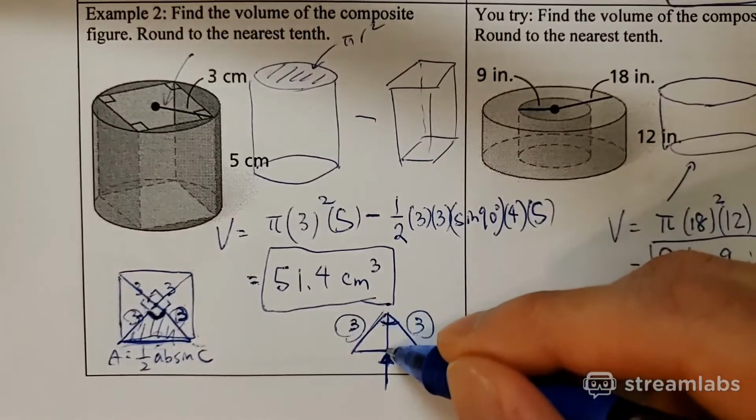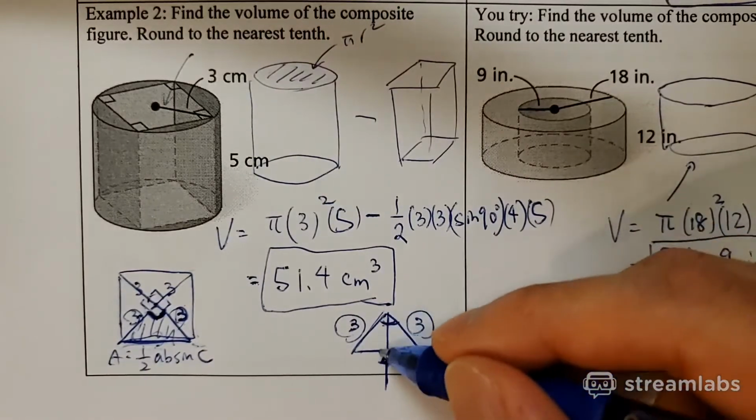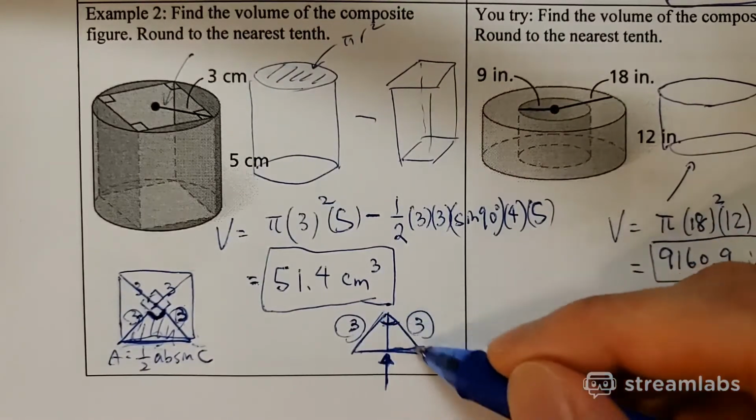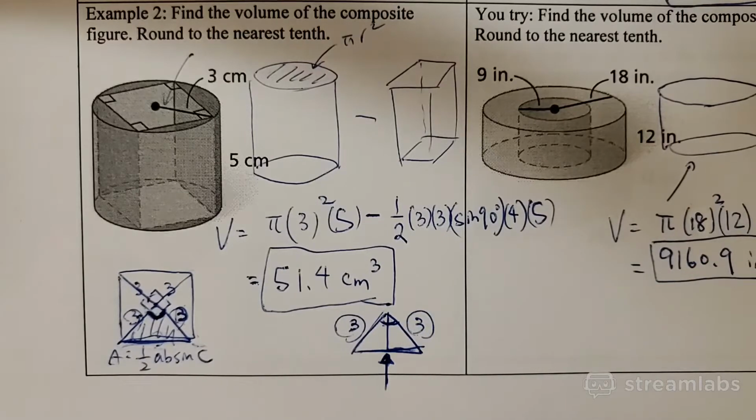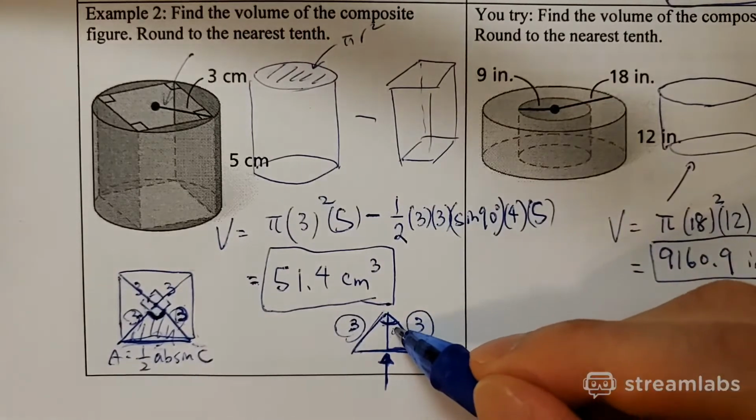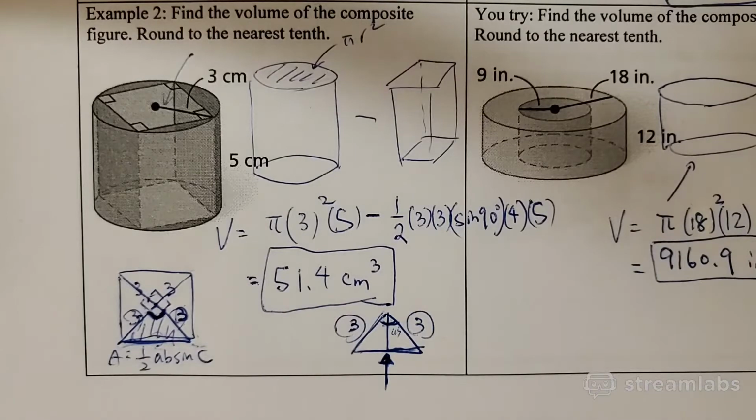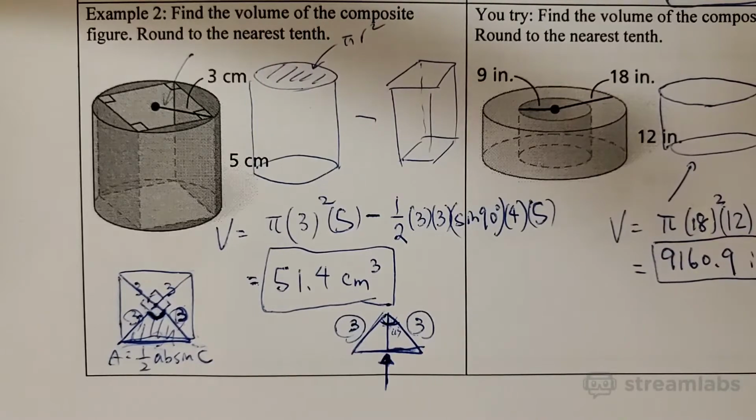If you want to find the apothem and the base before you do it, then here you have to use sine and cosine, okay, to do it. If it's not a right triangle, if it's not a right 90 degrees here, okay. But other than that, you can feel free to use any area formula you want. Does that answer your question?